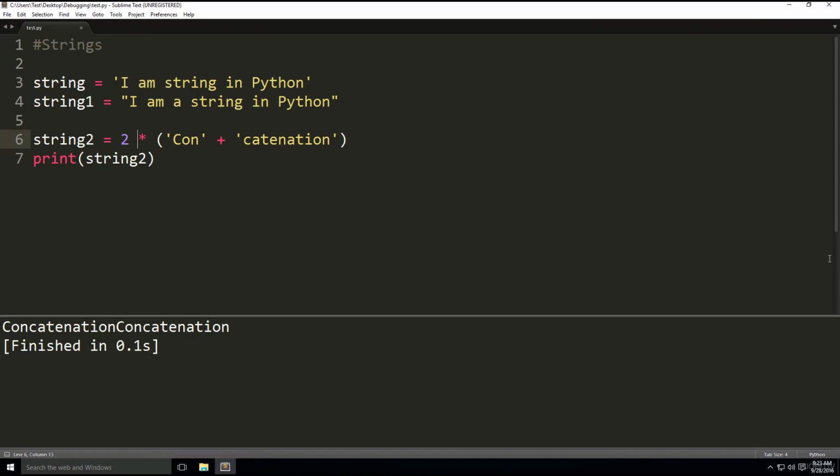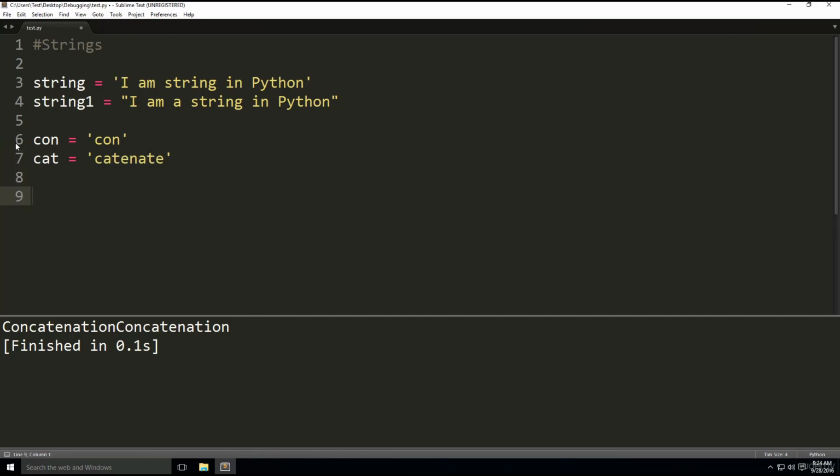You can concatenate a string without this plus right here. But you have to keep in mind that you cannot use that syntax when concatenating a string variable. So if we did this, we get the same result, so we concatenated without the operand. But if we have "con", and we call this "con", and then let's just call it "cat", we're going to call it catenate.